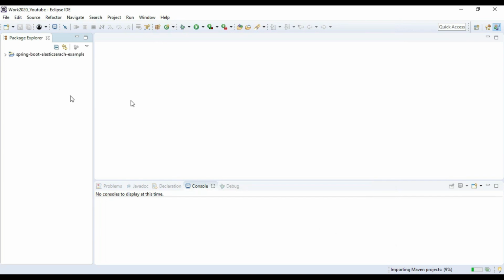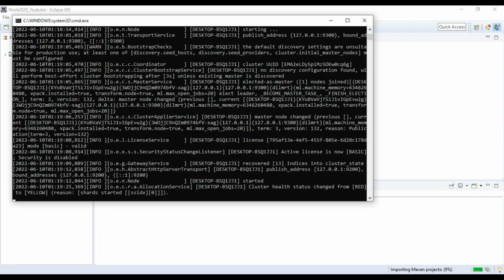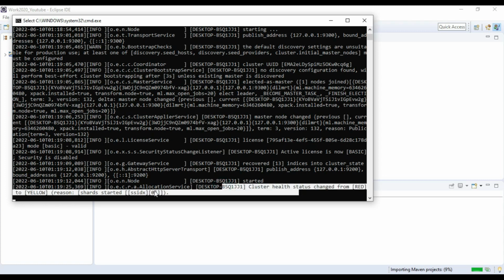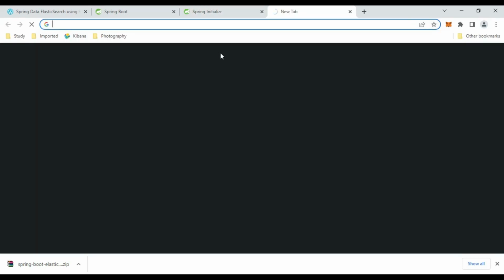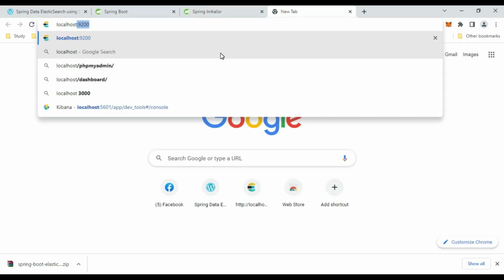Let's see if Elasticsearch is started. So we can see security is disabled, health is from red to yellow for reasons, shards are started. So let's verify it. Go to browser and type localhost:9200.